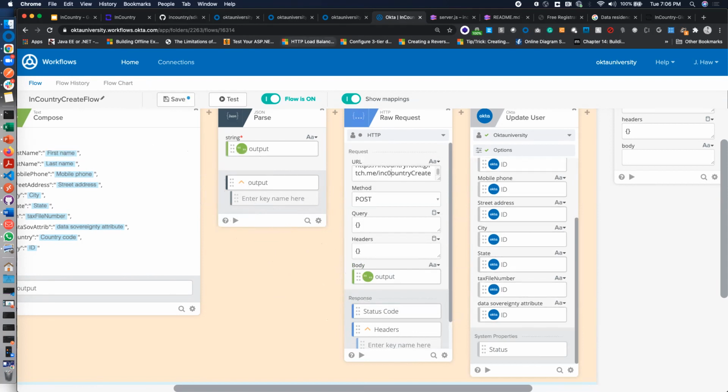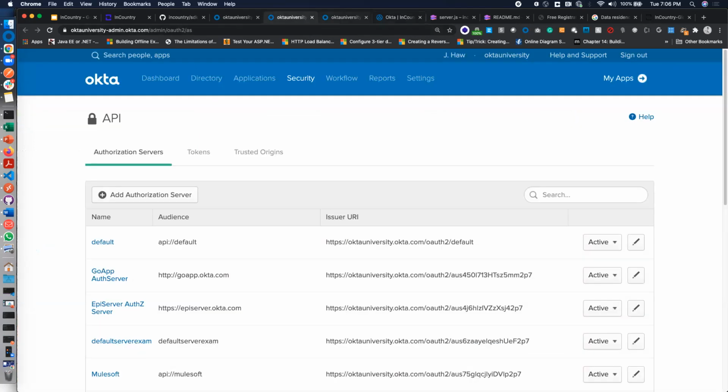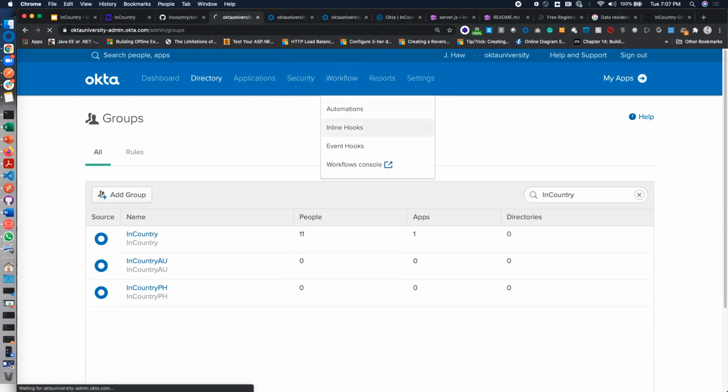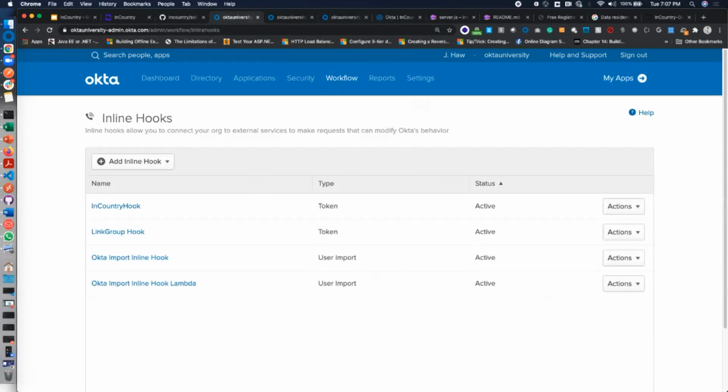Then the next question is, okay, I've already created the user and redacted the data, how do I reverse it? To reverse that, I created an inline hook, again using Okta Workflows, wherein this in-country hook is triggered whenever the user is doing an authentication.